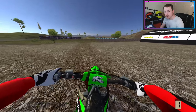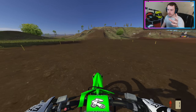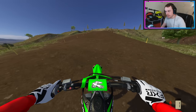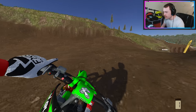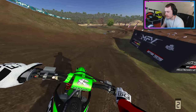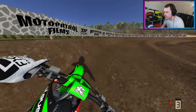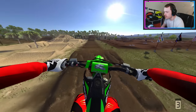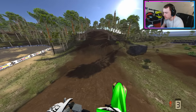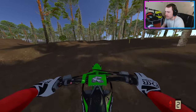Headphones on, game time. Instead of the camera on the side, I'd normally have it on my monitor looking directly at me, but the backdrop is just bad — at least here you can see something motocross-related, even if it's just my exercise bike and a cupboard. A little info on this track: it was specifically made and paid for by the Moto Factory team, completely free and never released on the shop. Considering the sheer scale of it, I was very surprised it wasn't put on the shop, and I think this track really paved the way for large areas and multiple sections in this game.